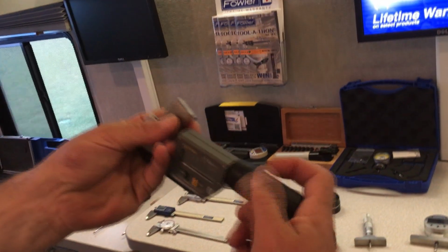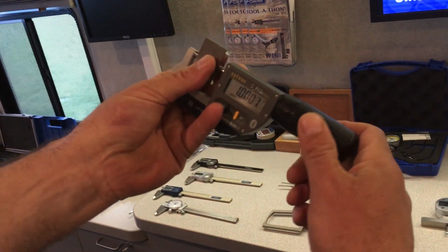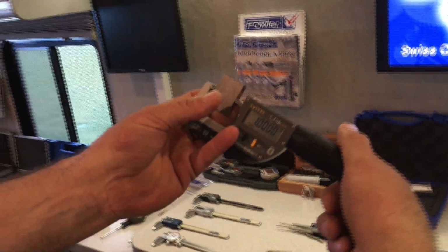Our rapid mic here. You can see this here also, super fast. Get you right at 1 inch.